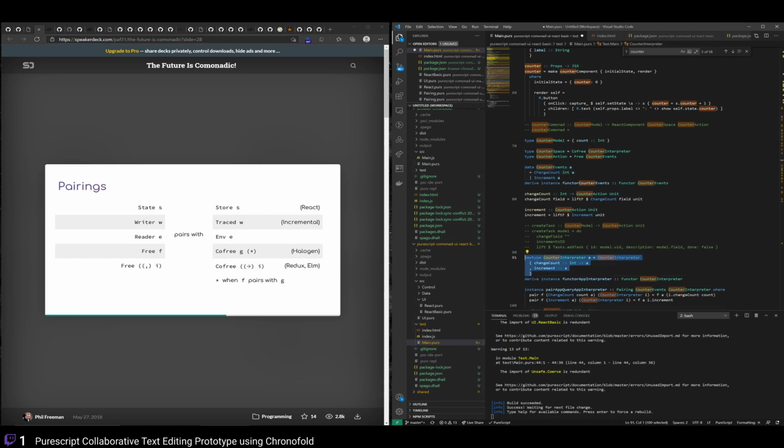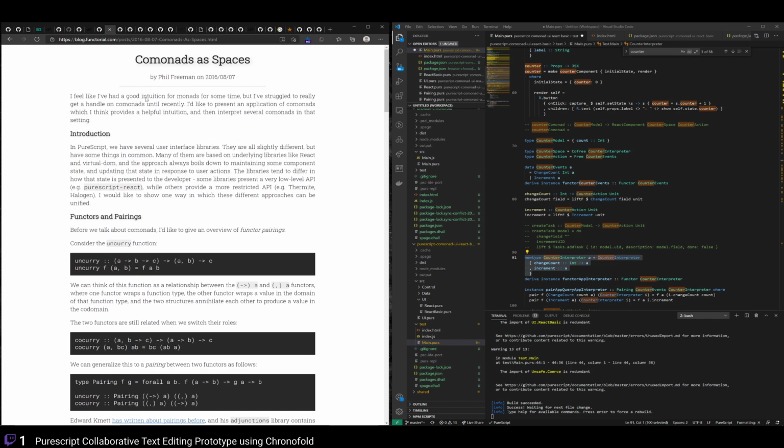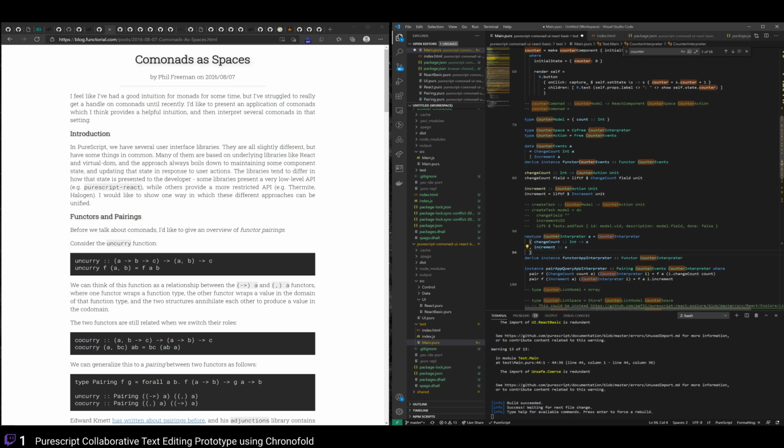And more than that, in fact, the insight from the Comonada spaces is that, and I'm paraphrasing, and it's just the latest way that I'm thinking about this, is that events and your free monad are really basically like the steering wheel or even the car that you're moving. And so you can act on it by changing a count or incrementing, which could be equivalent to turning left or turning right. And your interpreter defines the space of all the places that your car can go based on the actions that you've defined. And so you can say, well, if you turn left many times, then this is where you're going to end up. Or if you turn right many times, this is where you're going to end up.